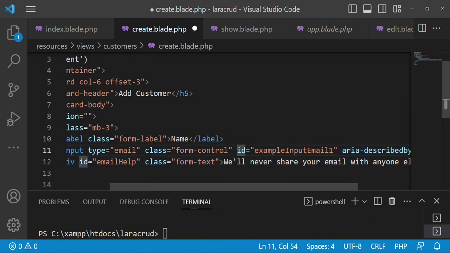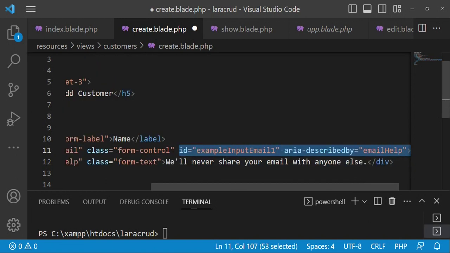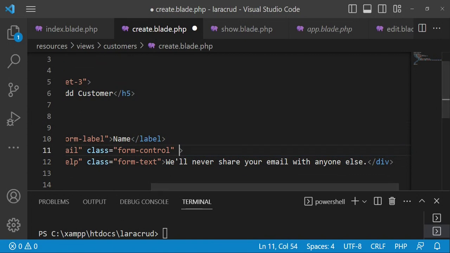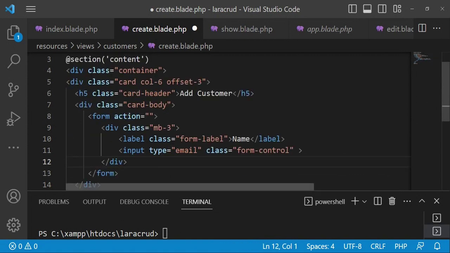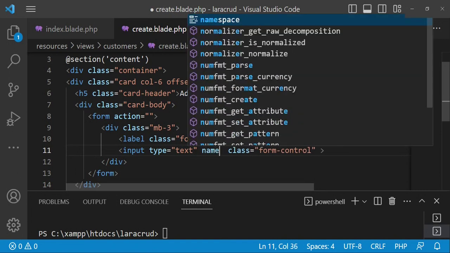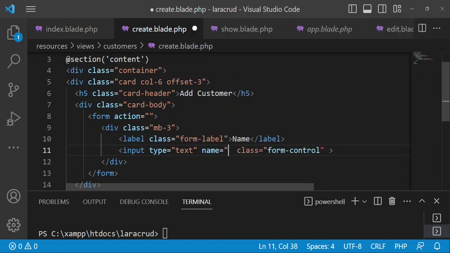Because you need that space, I would like to remove this one. And this text about not sharing email with anybody else has no value. Then we are going to have input type, in this case text, and then the name is going to be name, so in this case the name of the customer.